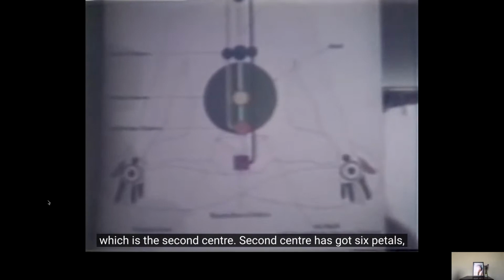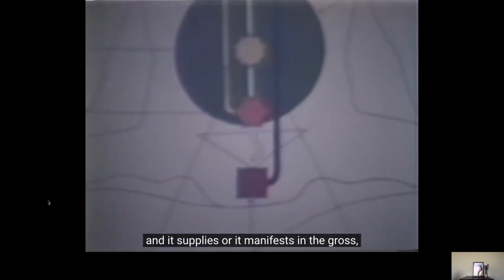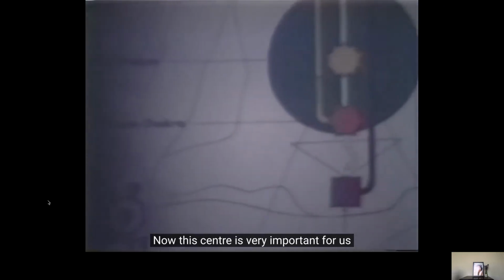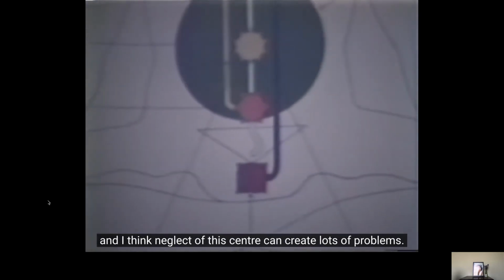Another one that we have is the Swadhisthana center, which is the second center. Second center has got 6 plexes, and it supplies or it manifests in the gross, the aortic plexus, which also has got 6 subplexes. Now, this center is very important for us in the modern times. It's extremely important, and I think neglect of this center can create lots of problems.